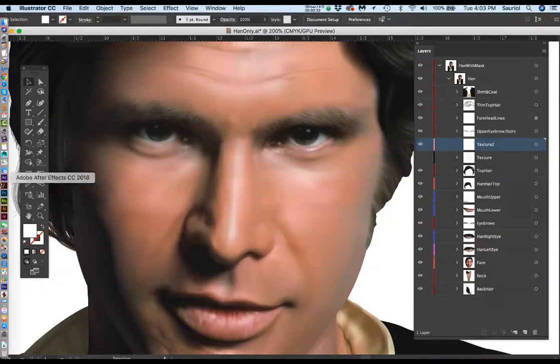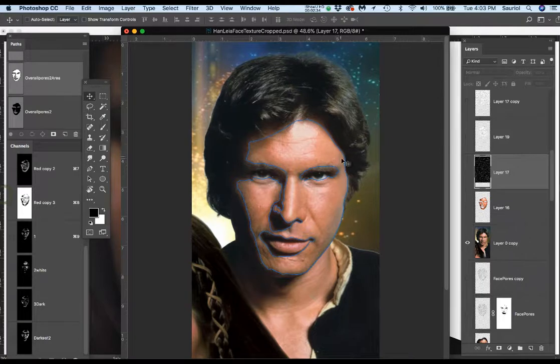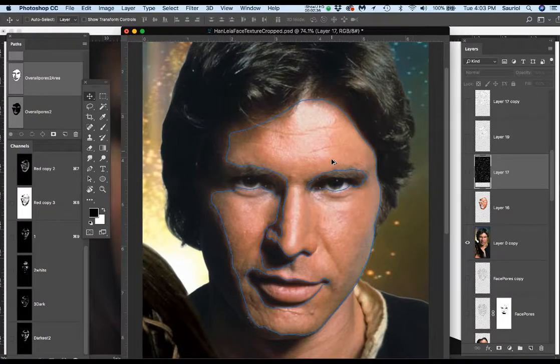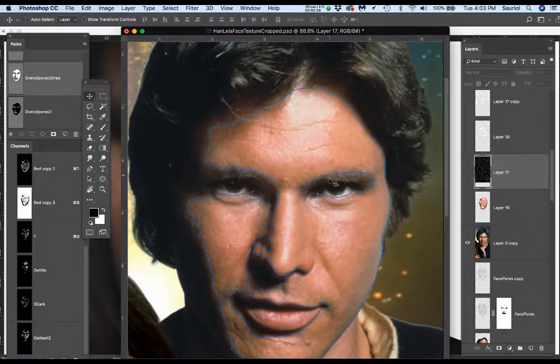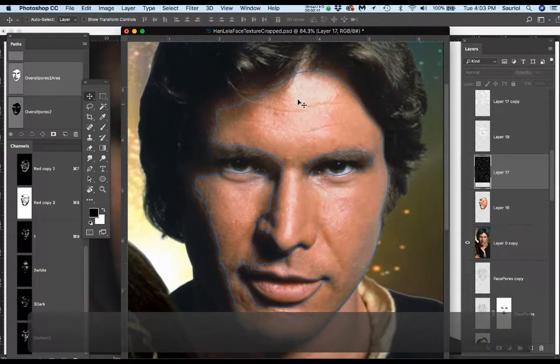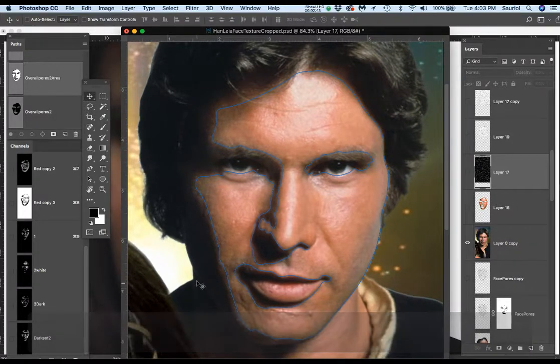So let's go over. I already have it opened in Photoshop, and you can see here how I have drawn a path to outline. Let me show you, it's just a path that only outlines his actual face and the pores that I want to appear, but not in his eye areas or eyebrows or on his mouth or in the shadow areas. Okay, I only want them in the light areas because I'm going to have to recreate one for inside the shadow areas.